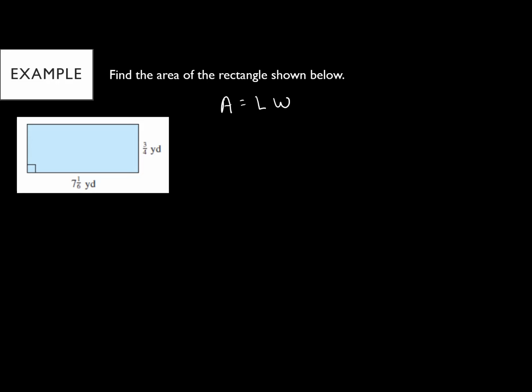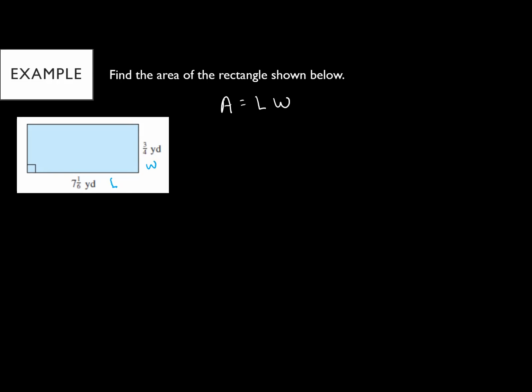Length is usually the horizontal, and when you have a 2D object, we usually make length the longest one, which is usually horizontal, and then width is the shorter end, I guess.